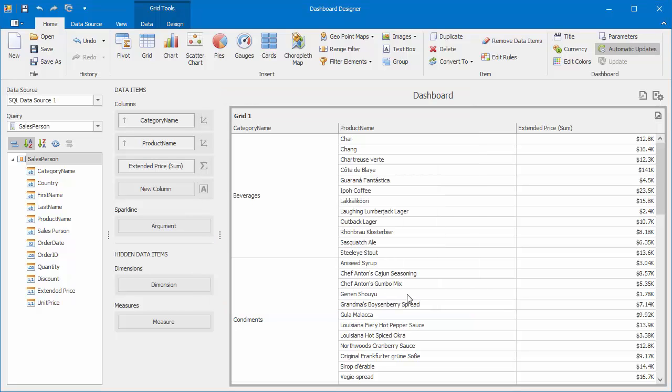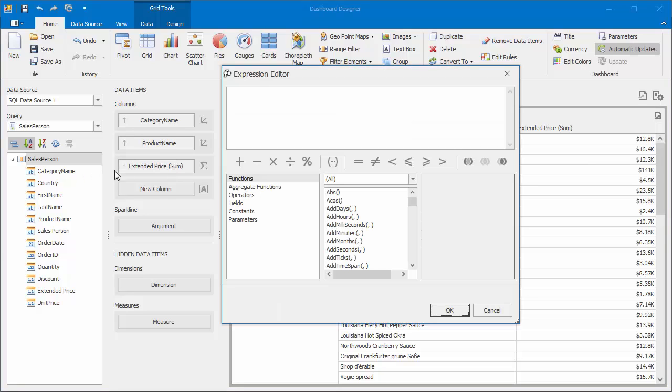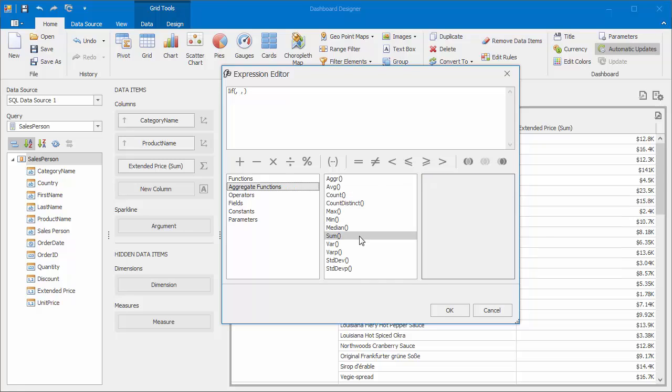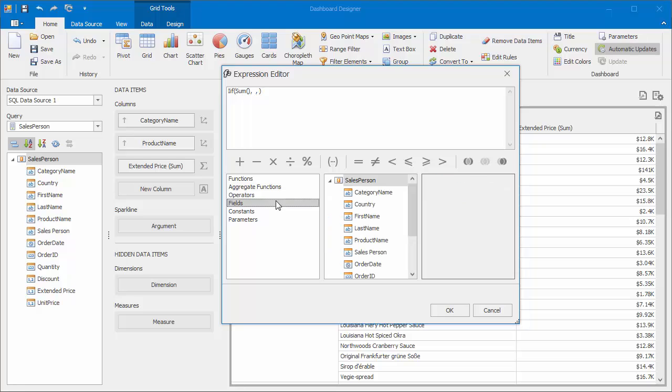To create a new calculated field, right-click the field list and select Add Calculated Field. Specify the expression using the if function that will return true or false depending on whether or not the extended price summary value exceeds the parameter value.